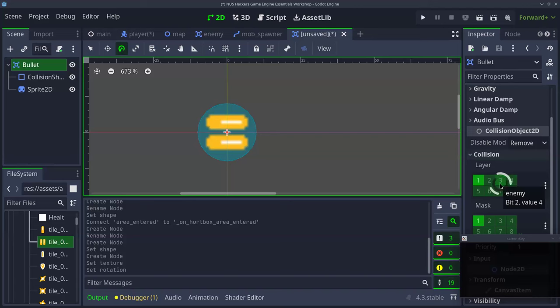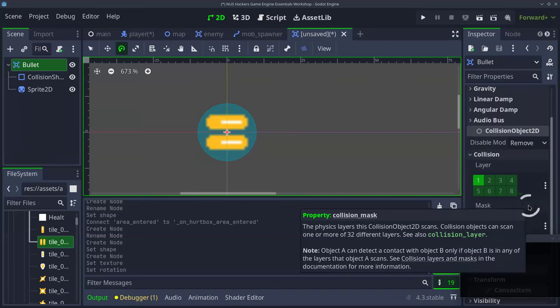In other words, this hitbox is coming from the enemy. This bullet is supposed to hit me, the player. So it will exist on the player layer, layer number two. One, two, three: three is enemy, two is player. So if I go here, this is the layer, and this bullet will exist on layer two. I, the player, am sensing for any hitboxes that enter my hitbox. In other words, I am masking for anything that exists in layer two. So my mask is in layer two.